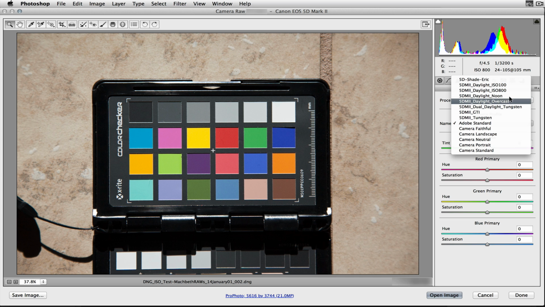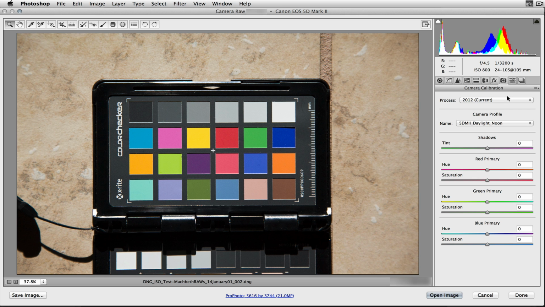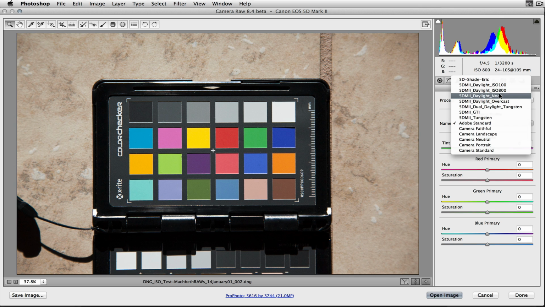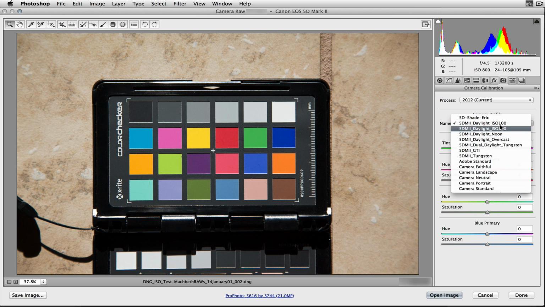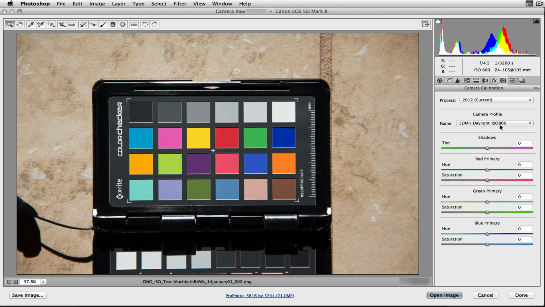So for example, I can now toggle to 5D daylight, and you should be able to see a significant difference between that and Adobe Standard. I can go back to ISO 100, ISO 800. Again, no change on screen because it plays no role. But as I said, you have access to your camera profiles both in Lightroom and in Adobe Camera Raw, and take your pick. They functionally provide the same options in both products. You can go back and forth from Camera Raw to Lightroom if you so desire.